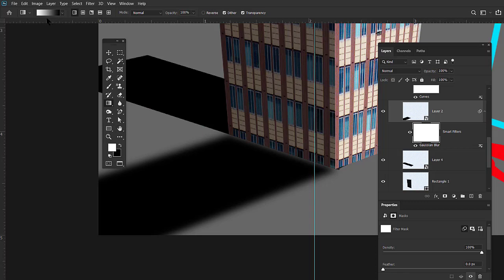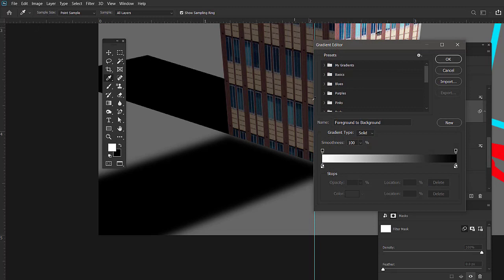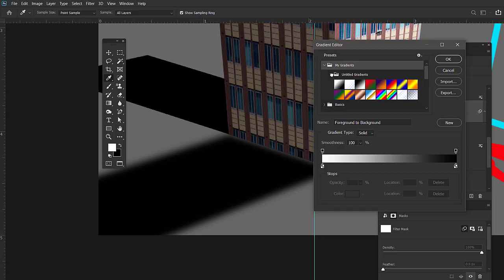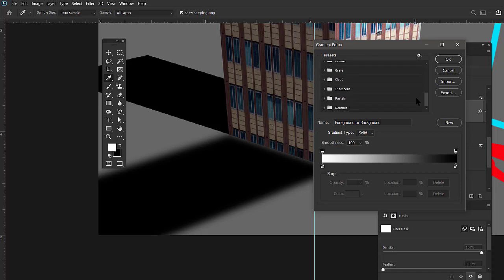So in other words, if I come up here to my options bar, I want to make sure I click on this gradient pattern. These are presets. Oh, these are my gradients. Oh, it's got them in groups now. I love this. Okay, so new in Photoshop. My gradients. Drop this out. There they are. Untitled gradients. I want to make sure that one's selected. Before, these gradients just came up automatically. Now they have been grouped in folders. And evidently they give me a whole bunch of different presets.